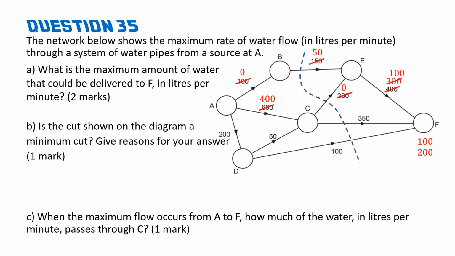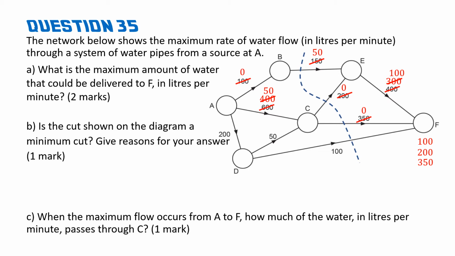All right, so from A to B, I can't take anything more through that way. From C to E, I can't take anything more through that way. I can take another 350 though from C through F. So I go back from A to C, there's 400, so I can take 350 through there as well. So let's cross out that 400 and write 50 because I'm going to take 350 through. So that means I can cross out that 350 from C to F and write 0, and I've pulled another 350 through the system. All right, every time we take these numbers through, we're crossing them off, so we know we can't take that through anymore.